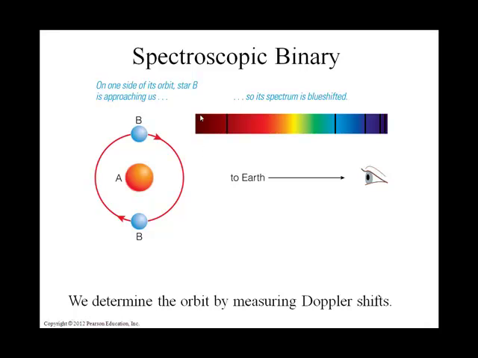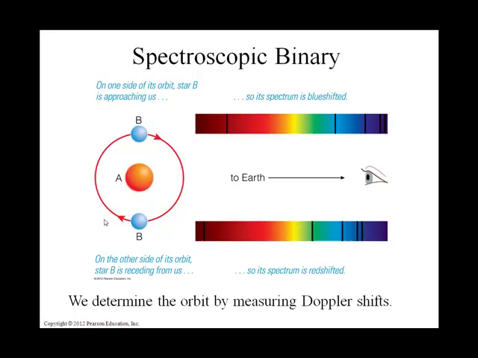Then star B swings around in front of star A, and then we have what we call proper motion. And then over here, the B star is going away from us, and again we have radial motion, but the Doppler shift is red. Those spectral lines are shifted towards the longer wavelength end of the colors. So this swinging, shifting of spectral lines indicates that we have a star up there that is moving towards us and away from us, over and over. And so we can again get to its orbital period.